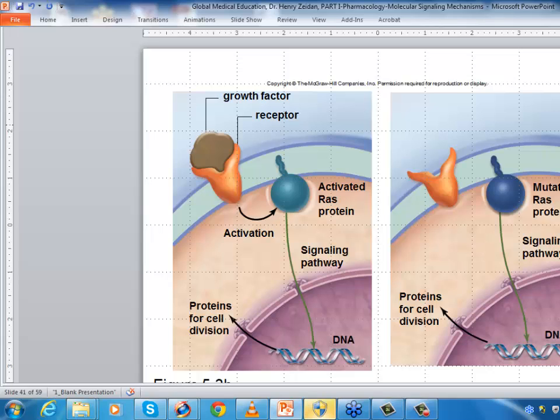I will get back to the previous slide with some more elaboration, but in certain cases that can actually lead to breast cancer, prostate cancer. You're dealing with a mutation that takes place with certain activating proteins here. You see here the growth factor receptor forms a channel, and in a normal procedure, activation of RAS proteins will activate at the genetic level transcription of DNA and the production of proteins for cell division. That's in the normal process. When you have a mutation that takes place, mutated RAS proteins, you see actually losing control on DNA synthesis.